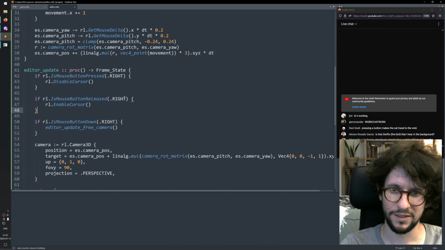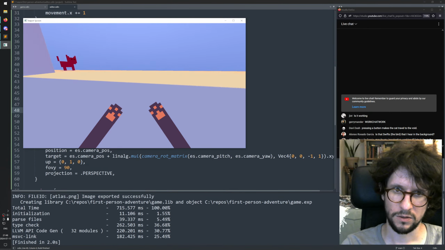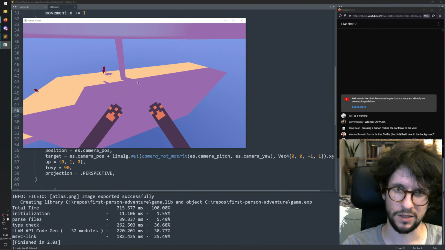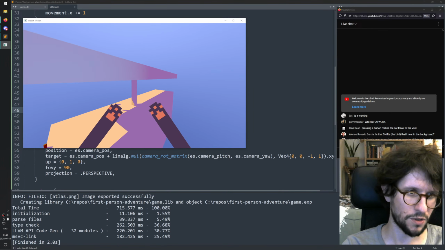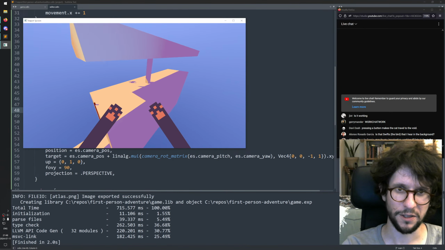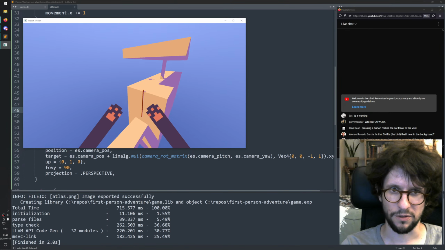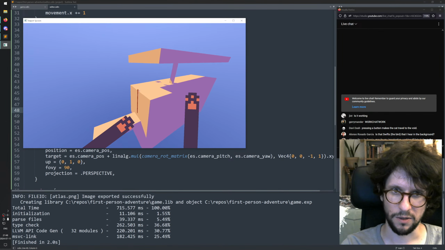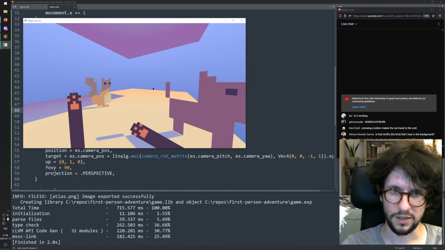Removed the wrong line. There you go. So now I can hold down the right mouse button and release it. I like that they just pause the game when you're flying around in the editor camera. So you can be over here, pop back, play, and you can look around again, pop back, play.